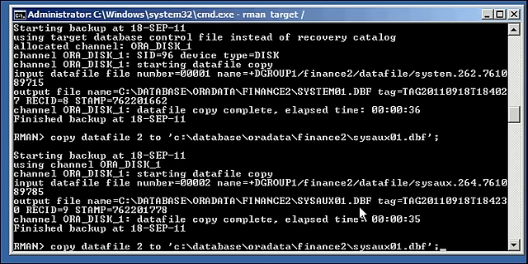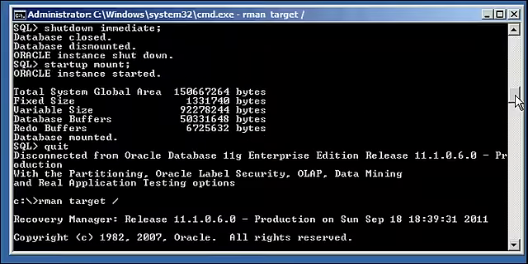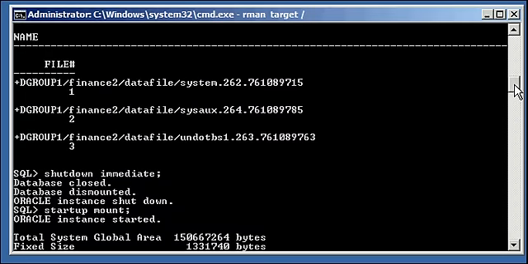Now we're going to do the same thing for the undo tablespace, undo tbs 01.dbf, and we're going to change this to 3. So we're going to say copy data file 3 to C:/database/oradata/finance 2/undo tbs 01.dbf. And remember from up here, our undo tablespace is data file number 3.